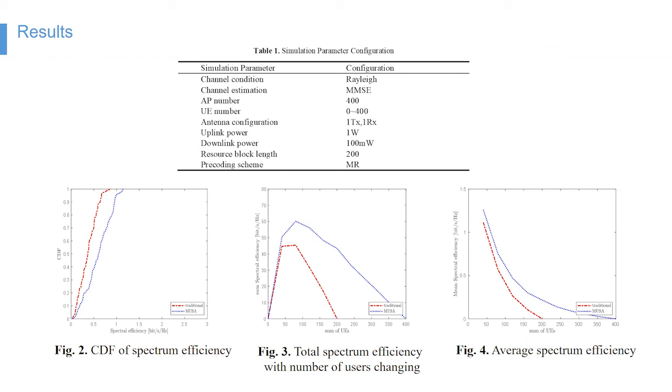Therefore, the increase of the number of users will increase the total number of clusters in the area, thereby increasing the resources occupied by the pilot and compressing the resources for downlink data transmission. As a result, the spectrum efficiency will gradually decrease as the number of users increases. The improved Cell-Free Massive MIMO system has better user bearing capacity because the clustering algorithm improves the optimization of pilots.